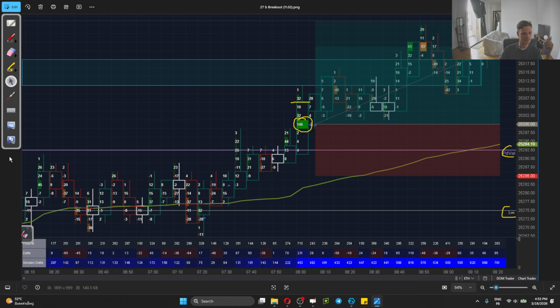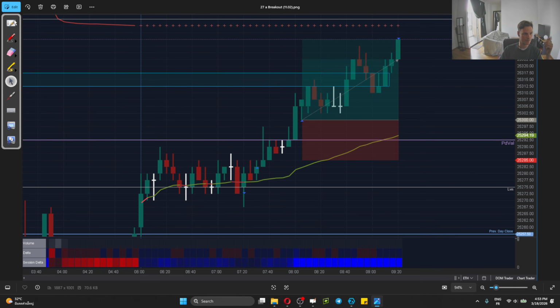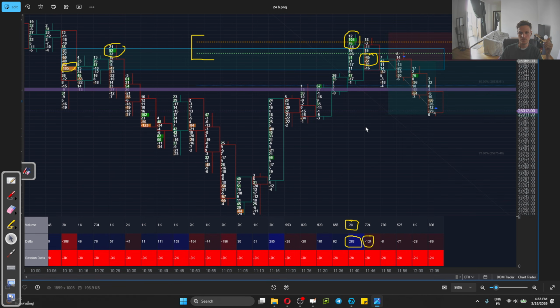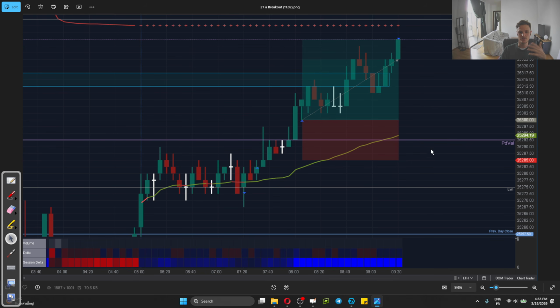Okay, one last example. This is the structure. We're breaking above previous day value area low. We are entering, I think this is a bearish order block that I drew here, but I was willing to take that trade, take that risk, and I put my stop to break even as soon as we started breaking out here. And we're above the session VWAP, above previous day value area low.